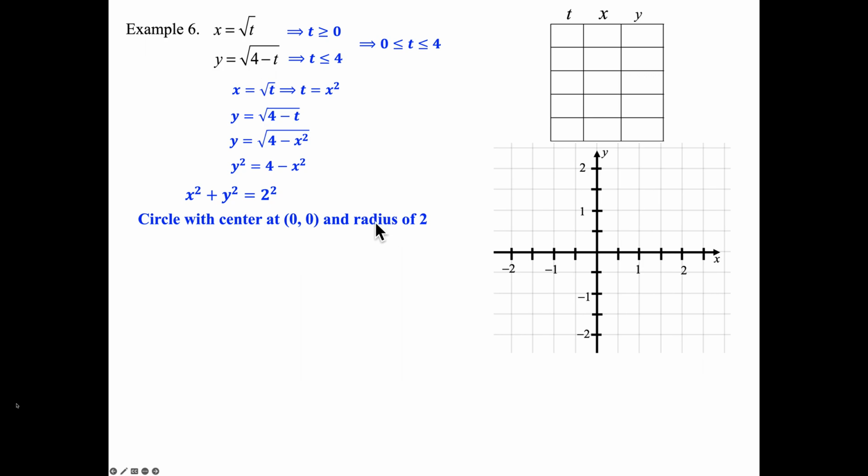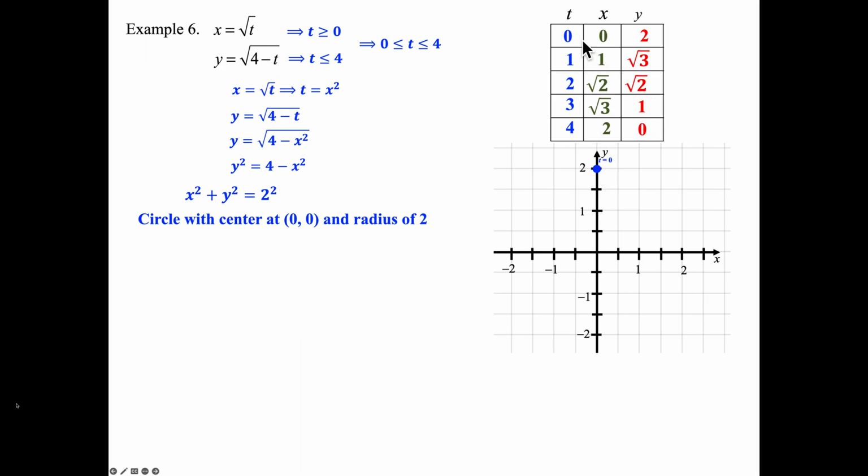It's just now going to be, where's my starting point, my ending point as I graph this. So again, t, 0, 1, 2, 3, 4. When t is 0, the square root of 0 is 0. The square root of 4 minus 0, which is 4, square root of 4 is 2. That's my first point. I put 1 in for t. The square root of 1 is 1. 4 minus 1 is 3, square root of 3. I put in a 2. Square root of 2, 4 minus 2, square root of 2. Put in a 3, square root of 3. 4 minus 3 is 1, square root of 1 is 1. Put in a 4, square root of 4 is 2. 4 minus 4 is 0, 0.